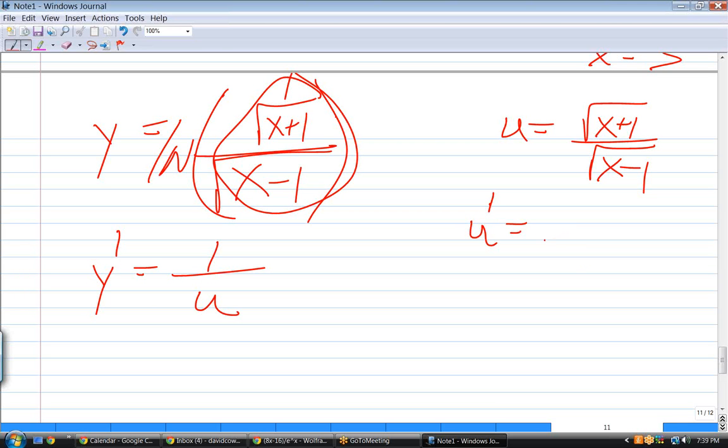The reason I remember the quotient rule as starts with the bottom and ends with the bottom squared is you cannot get it wrong. If you try any other technique, it's very easy to get it wrong. If I'm starting with the bottom, then I'm starting with that, times the derivative of the top.